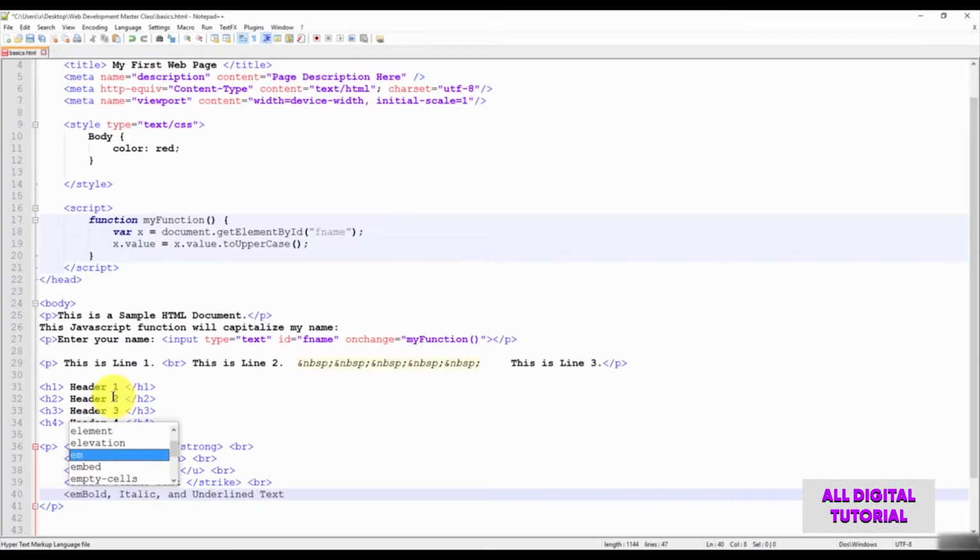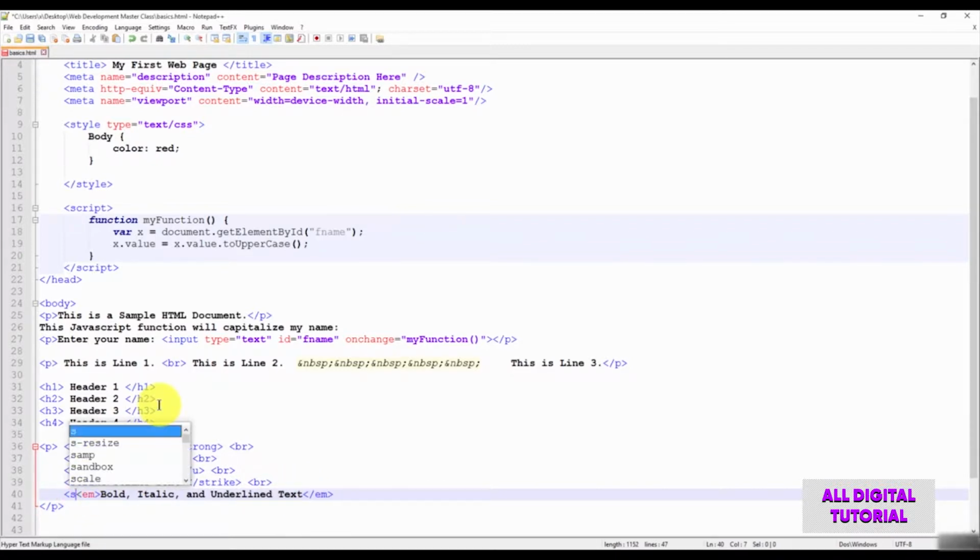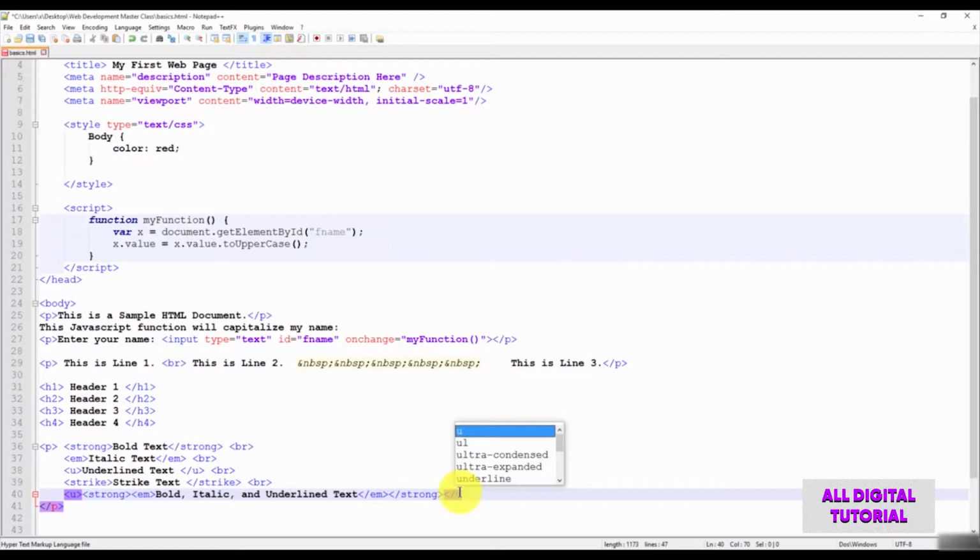We can start with any, the order doesn't matter. So we'll start with italics, and we'll create the closing tag at the end. So as you can see, the tags must be closed in the same order they were opened.